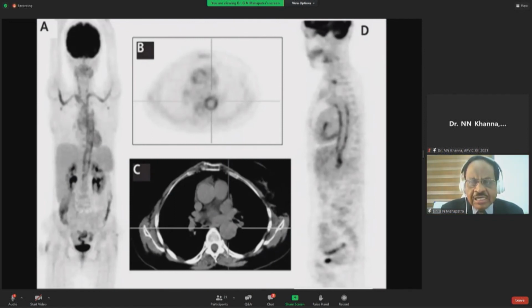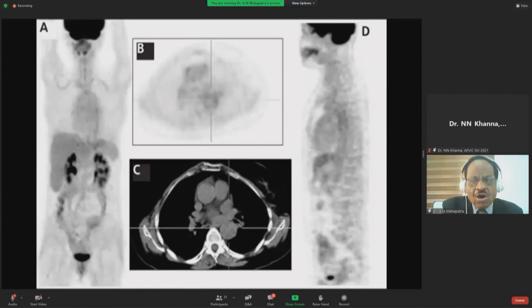So it is showing the whole abdominal aorta with increased uptake, and also both subclavian arteries are showing increased uptake of F18 FDG. After putting the patient on prednisolone and cyclophosphamide, after 2 months we repeated the scan. Then we saw that the uptake was totally gone and the patient was cured, and there is no vasculitis either in the abdominal aorta or in the subclavian arteries.